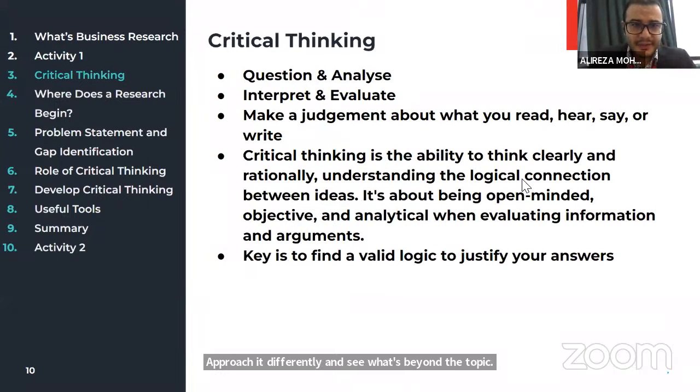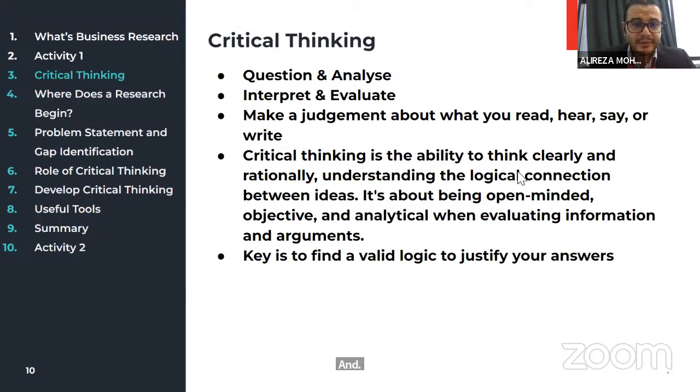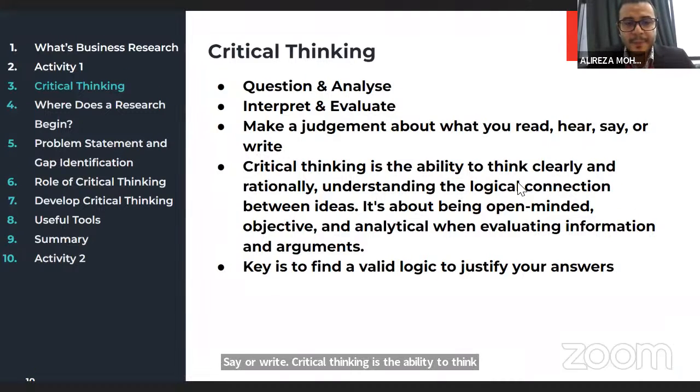So critical thinking is the ability to question and analyze, the ability to interpret and evaluate, and make a judgment about what you read, what you hear, and say or write. Critical thinking is the ability to think clearly and rationally, understanding the logical connection between ideas. It's about being open-minded, objective, and analytical when evaluating information and arguments.